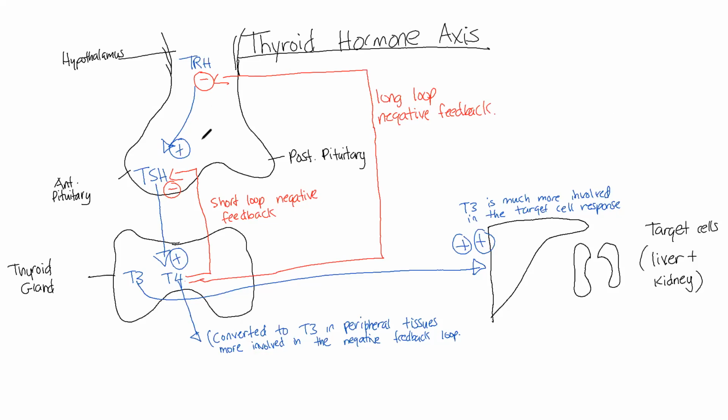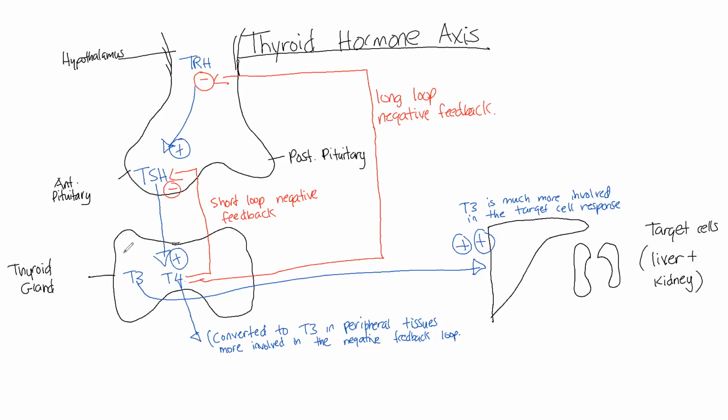So we've got the hypothalamus, the master gland. It secretes thyrotropin releasing hormone, which is going to signal the anterior pituitary to secrete thyroid stimulating hormone. And then that is going to facilitate the production of T3, T4. We talked about the binding of the receptor, the whole mechanism of how that's done. T3, T4 enters the bloodstream. T4 is going to have an effect on the negative feedback loop. So T4 is going to go back and tell the anterior pituitary in a short loop or the hypothalamus in a long loop to decrease their productions as a way of regulating this hormone axis.